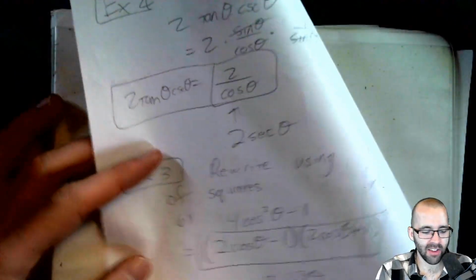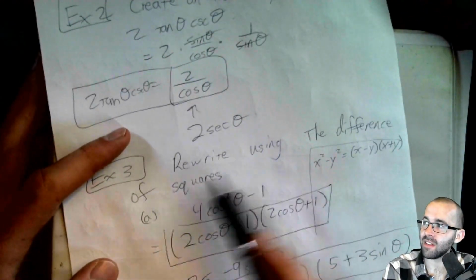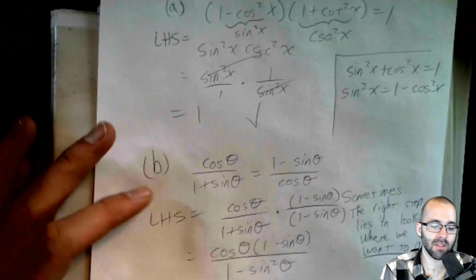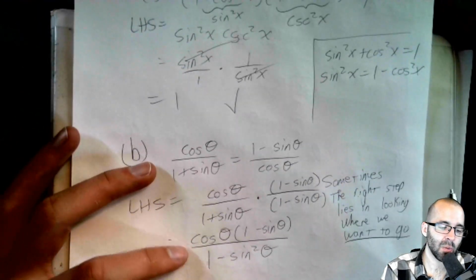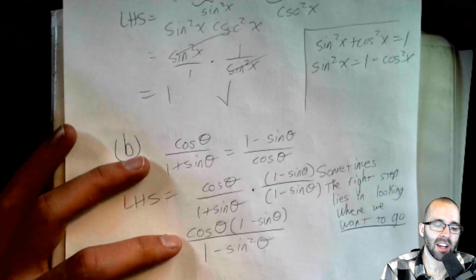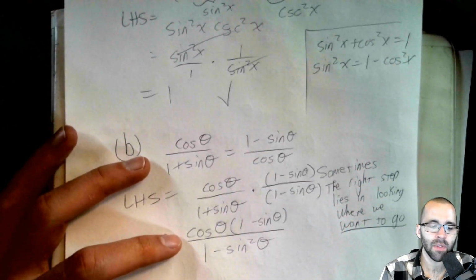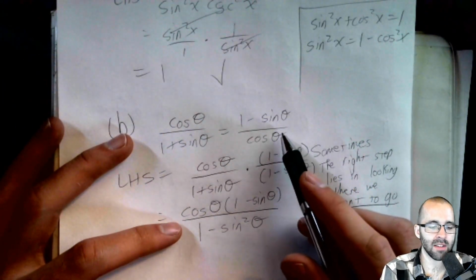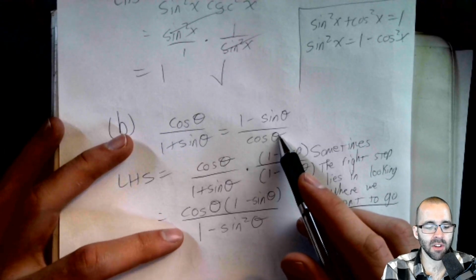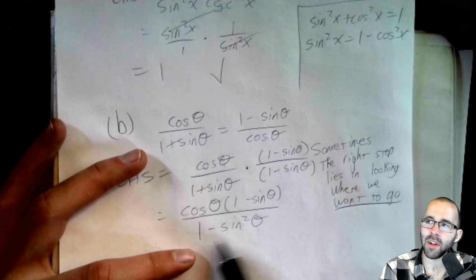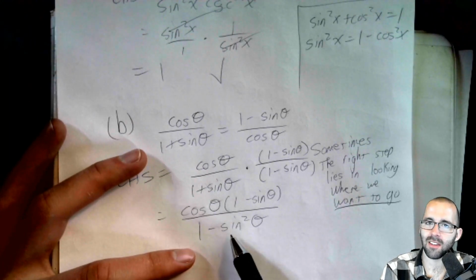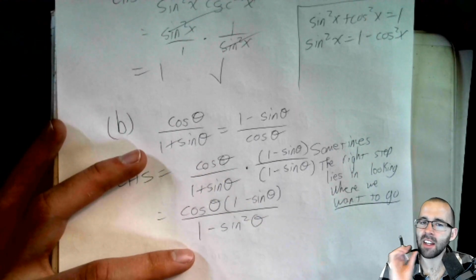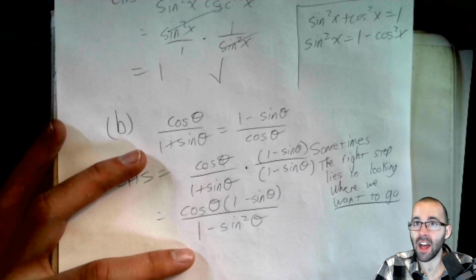Again, this is why we did example 3, practice with difference of squares of trig functions, because we have something really nice. And again, think of where you want to go. If you don't see the right next step, think about what we want. We want to get to the right-hand side. The right-hand side is just the cosine. Is there any way to relate the denominator with cosine? If you don't immediately recognize what you can do, thinking that we need to get the denominator in terms of cosine can help.